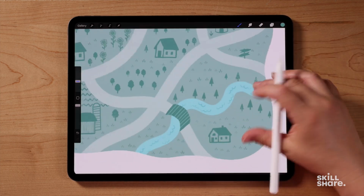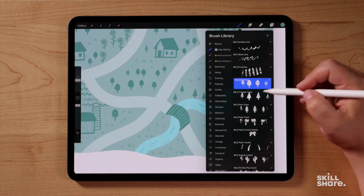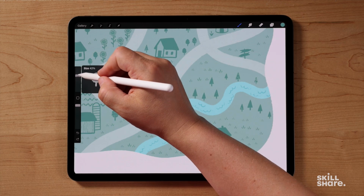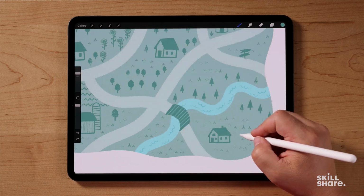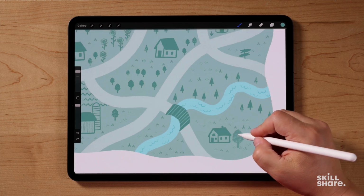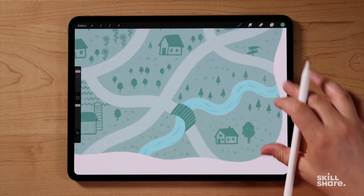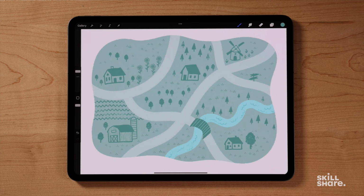Or maybe you want to add some more trees. Maybe this house needs a big tree. So I'm going to go find those oval trees. And I'll make my brush size bigger. So we can do a nice big tree. Maybe even bigger than that. There we go. Now we have a nice big tree for that house. And once you've decided you've added enough to your map, it's all done.